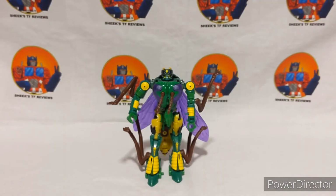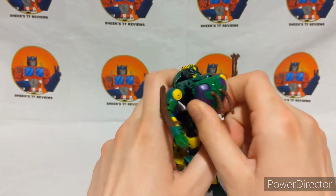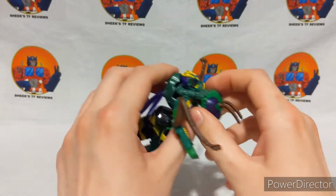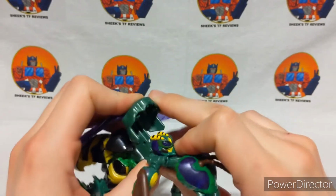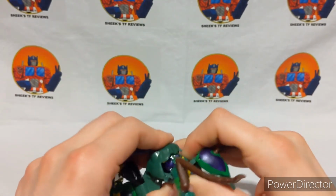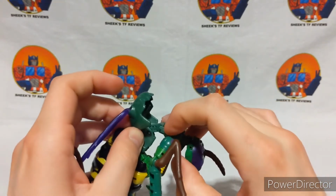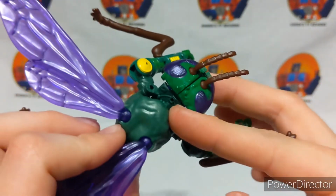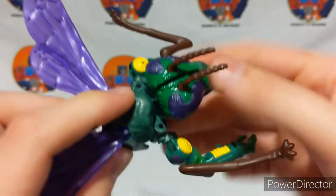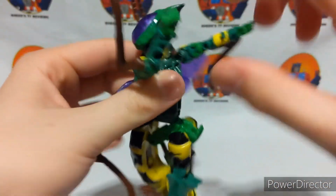Alright, now with that little interruption out of the way, let's go ahead and transform Waspinator. So first thing you want to do is to close up his head, like that, pull it up, extend out, then you're going to kind of finagle his robot head into there. There we are. You get it kind of down like this, and then you want to tab this into that slot like so, and there we have the upper part of the wasp done.